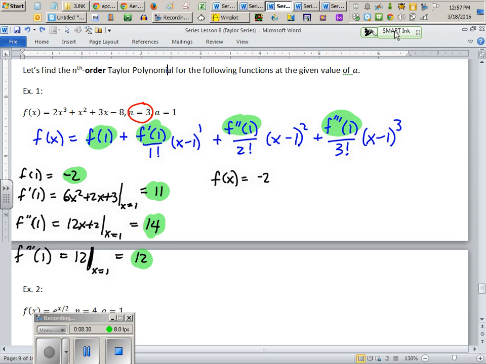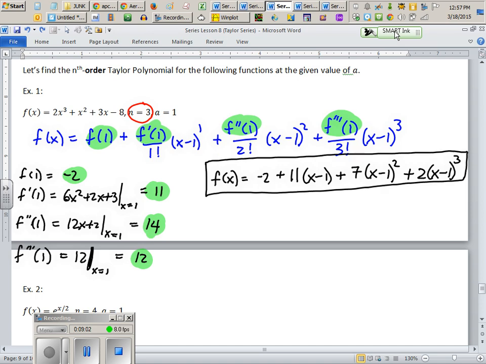Now, there's no point in really continuing on this problem, because if you go on to find fourth order, the next derivative is zero, and every derivative after that zero. But we can also stop at three anyway. So we're done. Those replace the four green objects up above. So these are your four green numbers. Let's stick them in. So f of x equals f of one. That's negative two. Plus f prime of one. That's 11. I'm not going to write over one factorial. That's just silly. Times x minus one to the first. Plus, now I've got f double prime over two. f double prime came out to 14, remember? So that would be a seven. And f triple prime came out to 12, but I'm dividing by three times two times one. So this just basically becomes a two. And this is your answer. This is the third order Taylor polynomial centered at one.